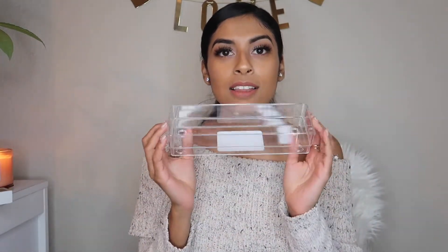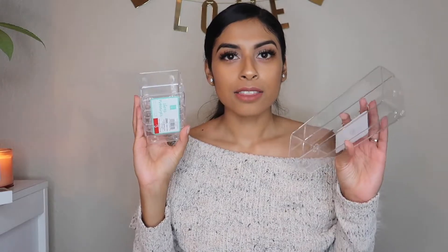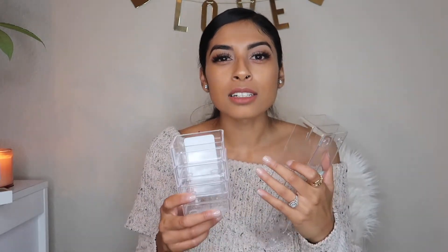Here are the acrylic storage pieces. I got this big one and a three-pack of the little ones, and I thought these are perfect. When I went back to get more, they were completely wiped out — when I first went, it was full. I went a couple days later and they were gone. I couldn't decide whether I wanted to put these in Maddie's little fridge to organize her food, or use them for her hair ties and pins. This is all I got — I was planning on getting more, but I'll just put them wherever I see fit.